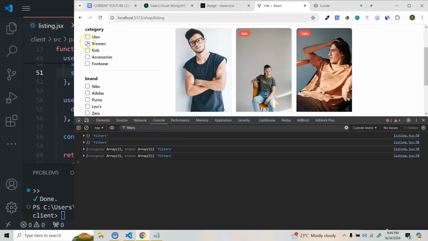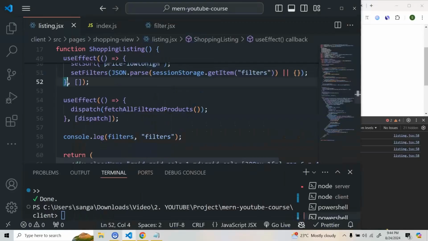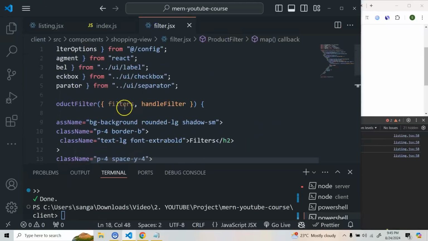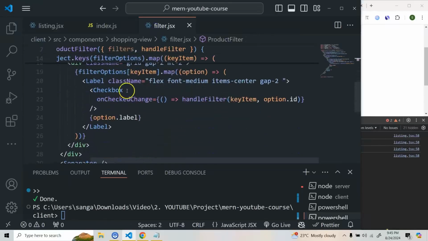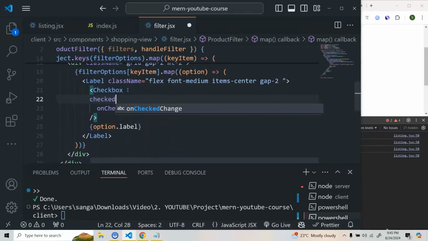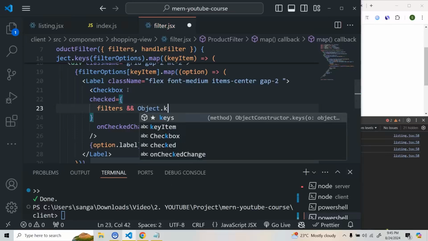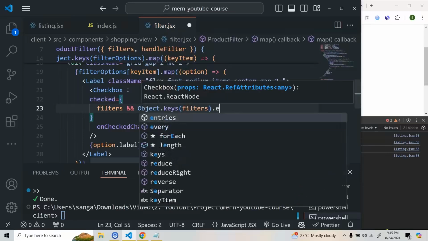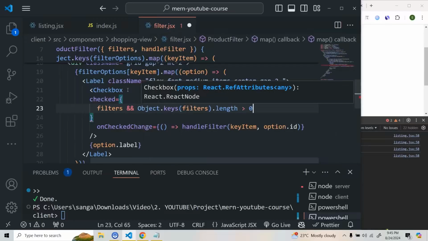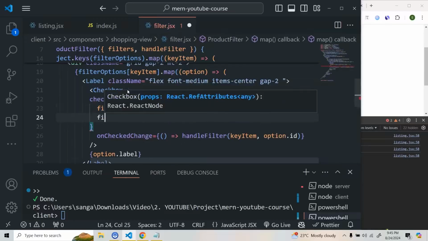Now to select this checkbox, we need to do some logic in our filters component. What is that logic? If you go here in our filters, we are passing these filter options. In our checkbox, we need to pass a checked property. How are we going to check it? We'll check Object.keys of these filters, length, if this is greater than 0. And we have filters of this key item.